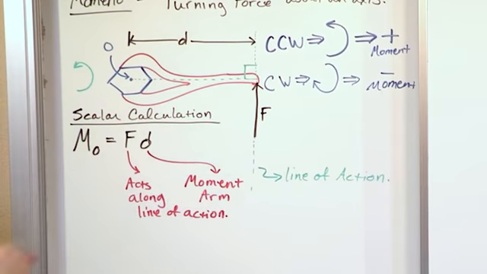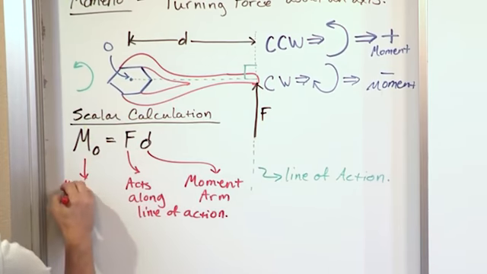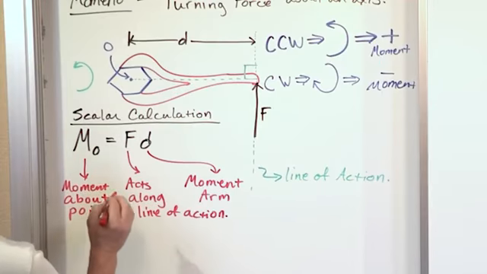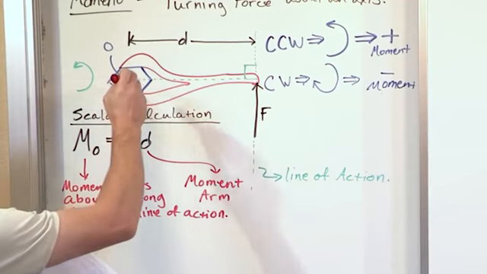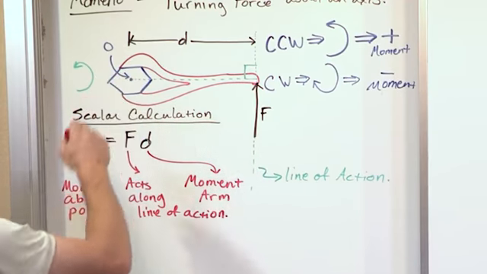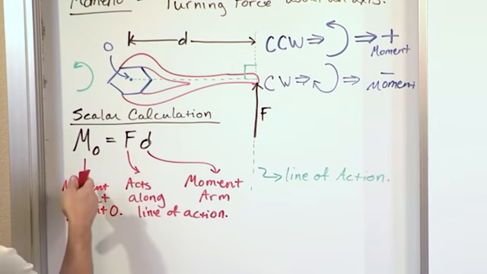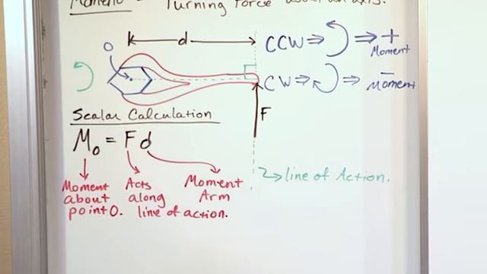So it's everything that we have drawn up here, just in words, we're expressing this. And when you multiply these two together, what do you get? You get the moment about point O. And by the way, when I say the moment about point O, what I'm really saying is there's an axis going through the board. Think of a bicycle wheel turning around an axis. And when I say about point O, what I'm really saying is the moment about the axis that passes through point O. But since I have a two-dimensional drawing, we can just say for now that the moment is there.